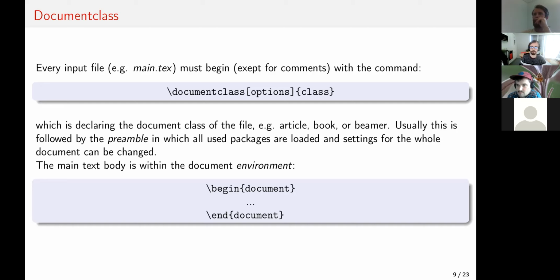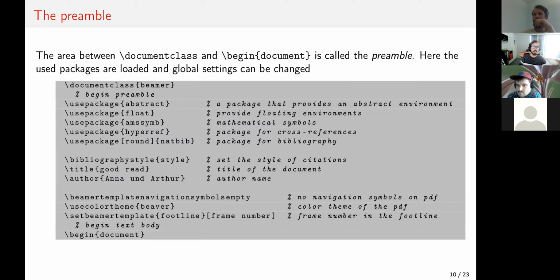So what is the preamble then? It's the area between the document class and the document environment. And here you will load different packages. For example, here we have the package abstract, which will provide you an abstract environment for your document.